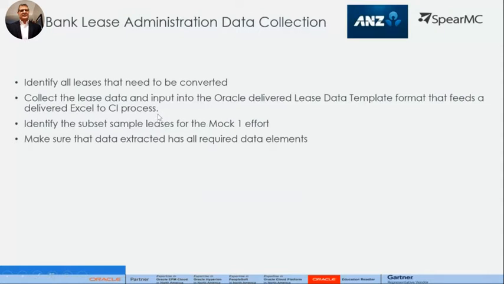Let's see, the data collection, I'd mentioned this. We really needed to build that Excel to CI and refine that. That took, frankly, again, spoiler alert, we were successful on this project, but this effort took longer than we had anticipated for 2 reasons. One, there was no central repository that existed for all the leases in the 30 plus countries or 20 plus countries that had leases.